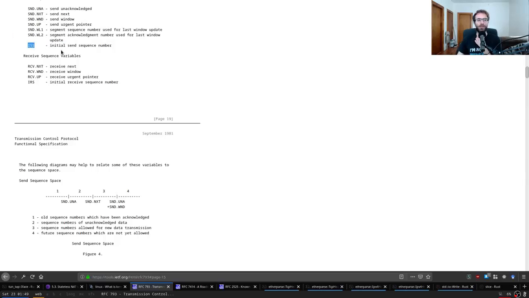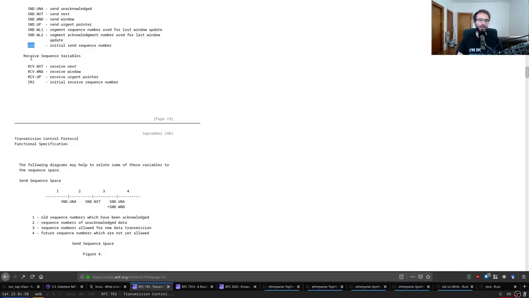There's also a notion of an initial sequence number. The initial sequence number is what we choose when we started the connection. That doesn't have to be 0. So basically, you can think of this as we don't have to name the very first byte as 1. Right? Like we don't have to start counting at 1 as long as both sides of the stream know what we call 0.